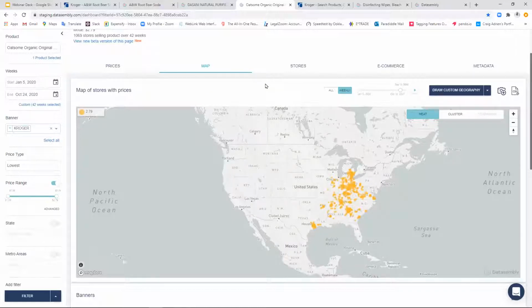One of the great things that Datasembly makes available to you, because we've been virtually shopping these aisles for a long time, is we're going to provide you that history as well. So if you wanted to take a look at your historic product launches, or maybe even competitive product launches, you're absolutely able to do that. Again, because we are looking at those billions of data points a day and we're capturing them from publicly available sources, this data is shareable, right? You could buy whatever set of data you want. You could access competitive information, your information, and then as you want to take this information and bring it to retailers and talk about rollout plans or anything like that, you're absolutely able to share this information with anyone that needs to have it. So you guys can help drive the business that way.